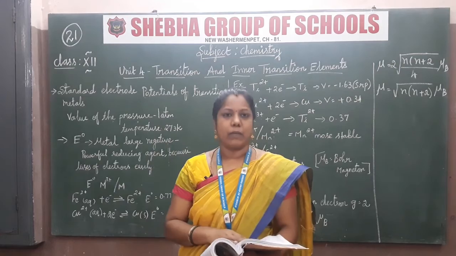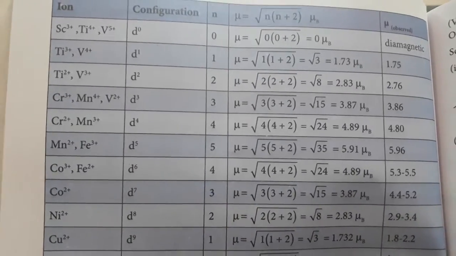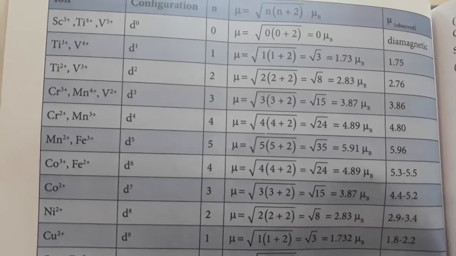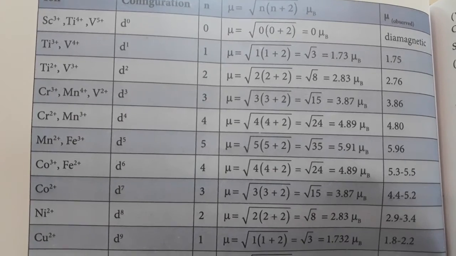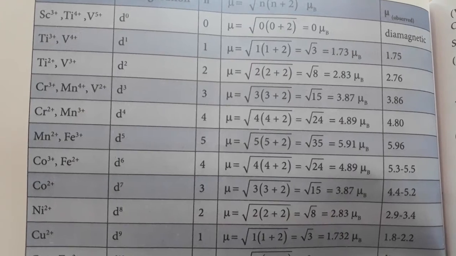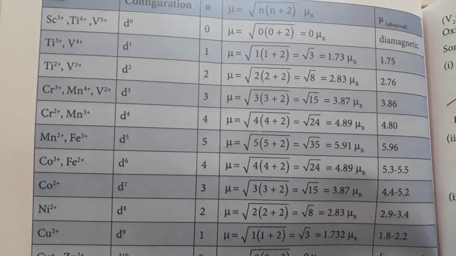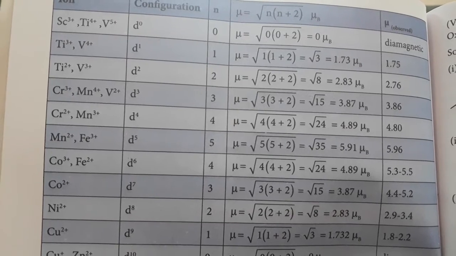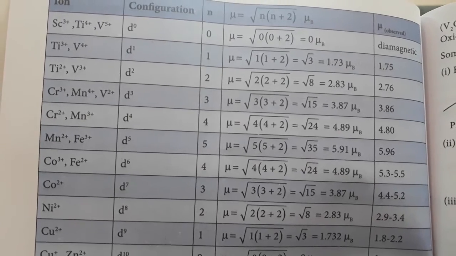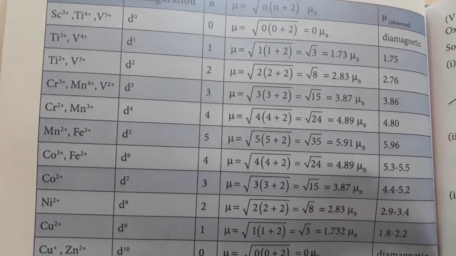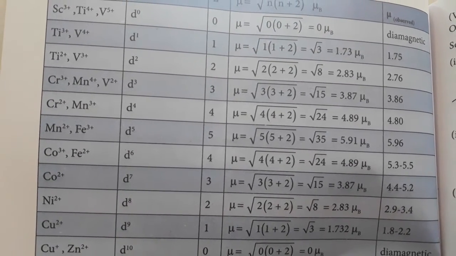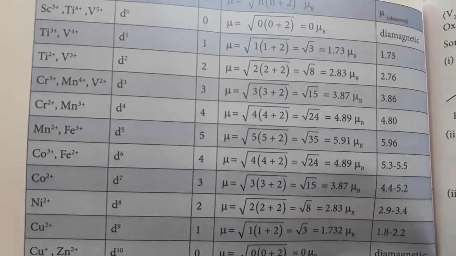titanium to zinc. Okay, this is the tabulation on your page number 110 for titanium to zinc, and scandium and vanadium also have the oxidation numbers along with configurations and then the magneton formulas. So what you notice is that the magneton, that is the mu value, is split into 2 types, that is diamagnetic and paramagnetic. If the value is 0, it's called diamagnetic. If the value is any other number, that is paramagnetic.